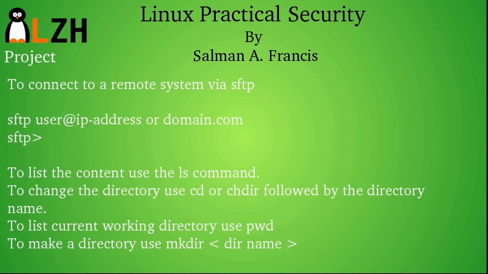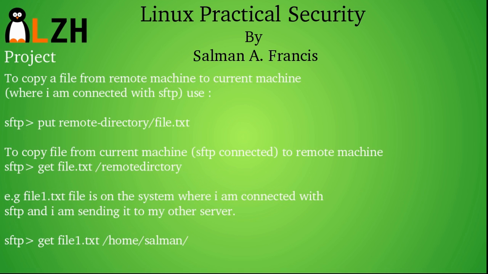To connect to a remote system via SFTP, we use the SFTP command followed by the username and at-sign then the IP address or domain name. It will give us an SFTP prompt. To list content use the LS command; to change directory use CD or CHDIR — just like simple Linux commands. To list the current working directory use PWD, and to make a directory use mkdir followed by the directory name.